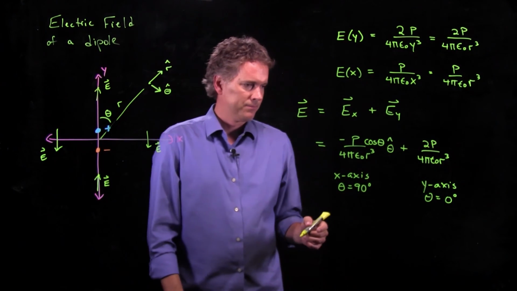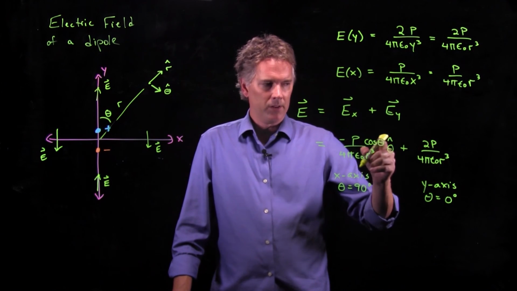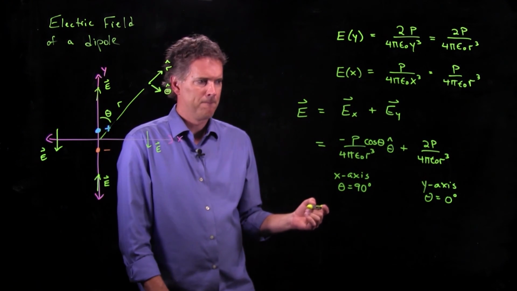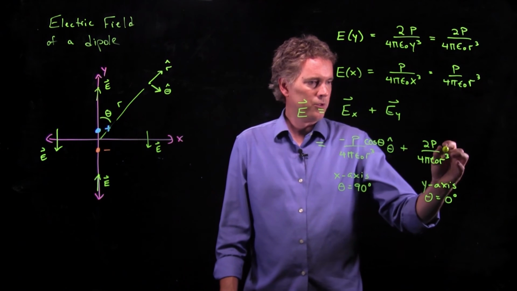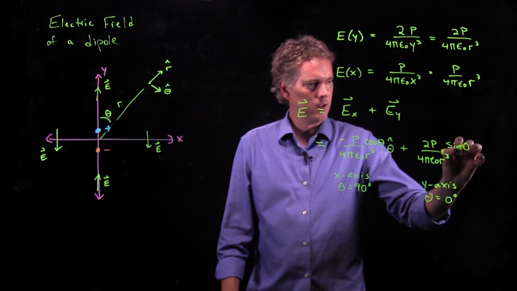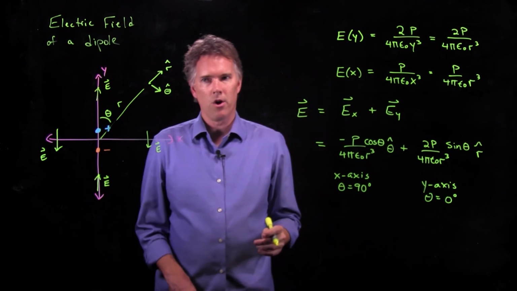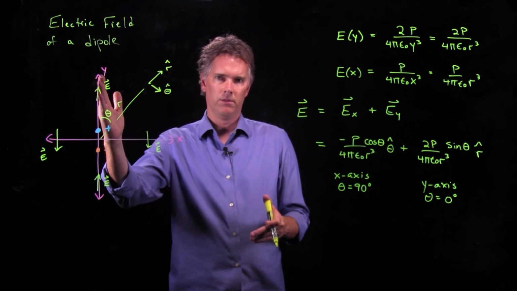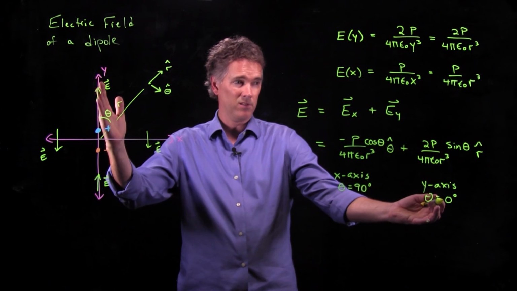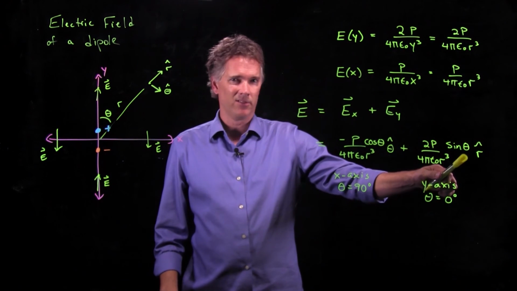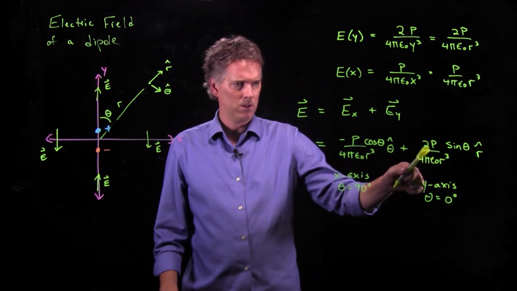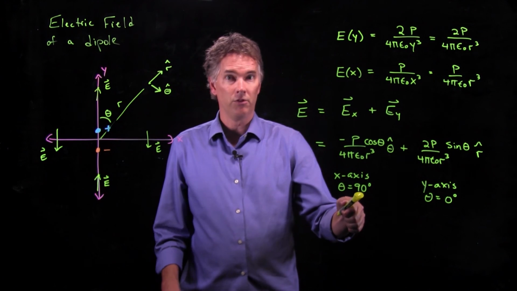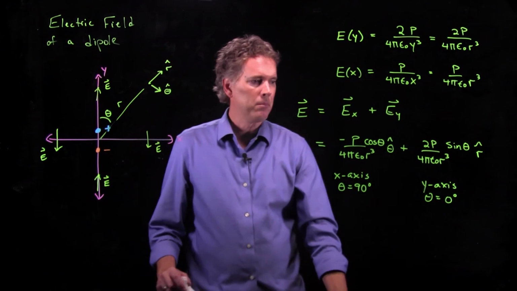What about this guy? Well, if we use cosine in this one, it makes sense that we would use sine on this one. And let's see if that works, okay? I'm not convinced that it does, so we'll try it. Sine of theta, and that's going to be an r hat. Let's see if that works. As I go to 0 degrees, sine of 0 degrees is 0. That doesn't look very good. Did we do something wrong? I think we did something wrong, right? Because cosine of 90 degrees is in fact 0. I think we said it was 1. So that means we have to flip these two.